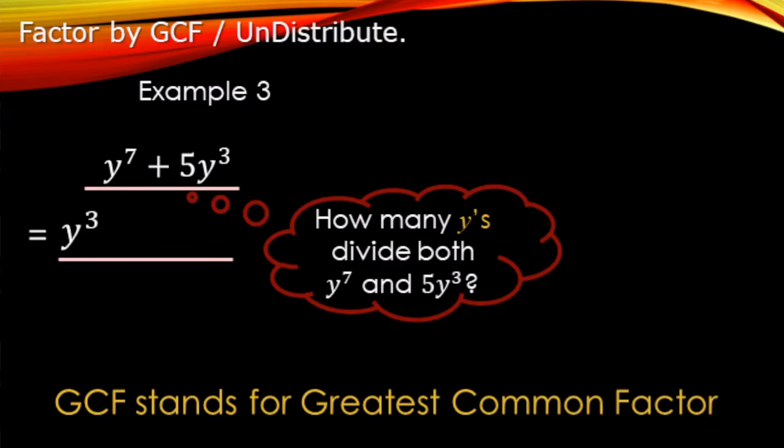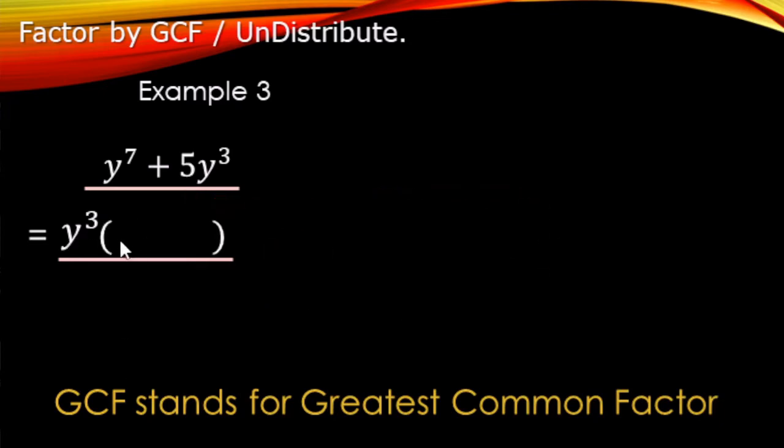So we do need to use our properties of exponents here. So y cubed times how many more y's to make y to the 7th? That's going to be 4 y's to make that y to the 7th. Another way again is division. Y to the 7th divided by y to the 3rd power gives us y to the 4th power. This would be the quotient property. When you're dividing with exponents and you have the same base, you subtract the exponents. So here we're going to remove 3 y's, 3 factors of y from the 5y cubed. Again, think division, or y cubed times what gives us 5y to the 3rd. That's going to be just a plus 5 there.